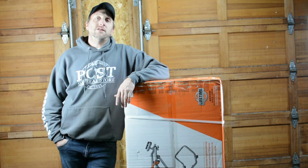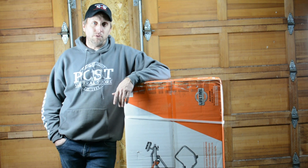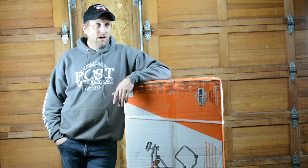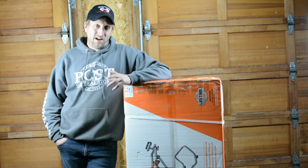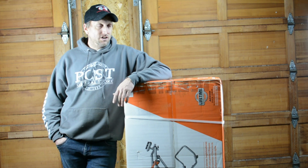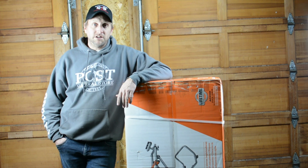To my garage at the old Booney homestead here. It's still not much of a homestead because the weather is not cooperating in the upper Pacific Northwest region of the United States. It's rainy, it's cold, our days are very short, and I decided I was going to start working in the garage and start doing some projects here to get ready so when the weather turns nice, I can get things going. I've got some upcycling of some old tables and stuff that I want to turn into workbenches.